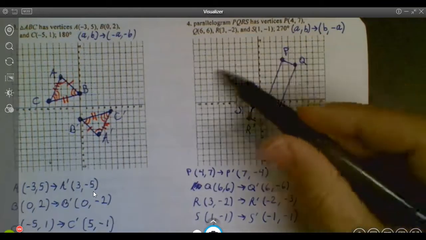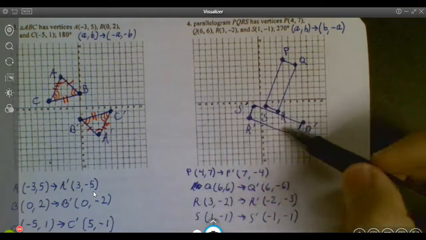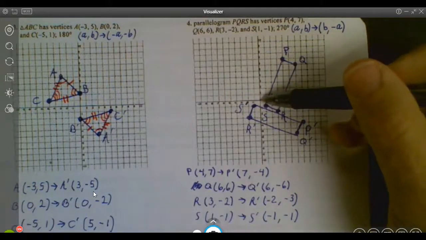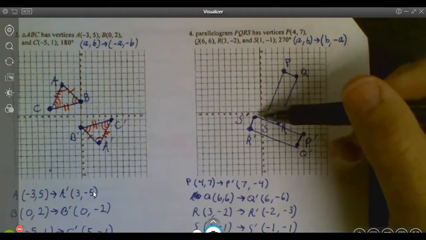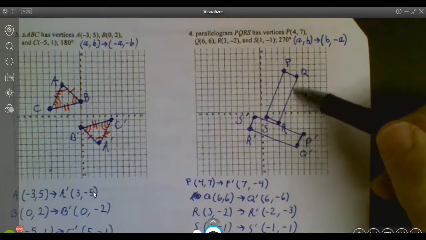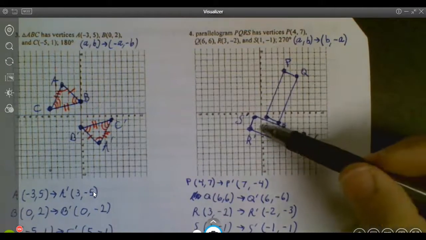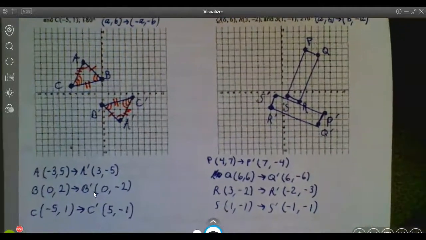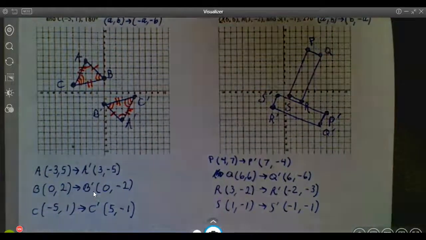So this guy rotated 270 degrees. And this is where it would end up. And literally, like I said, if you put your pen down on 0, 0 and rotate your paper physically 270 degrees, what will happen is you will see this now sitting right there, right? And so you can kind of look at it visually like that too, and that might help. But that is the end of 9.3.